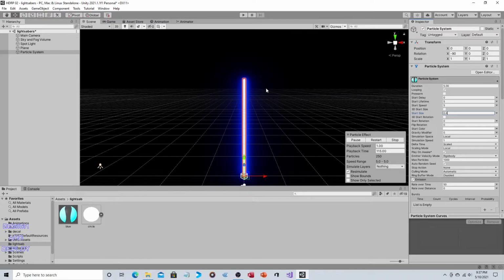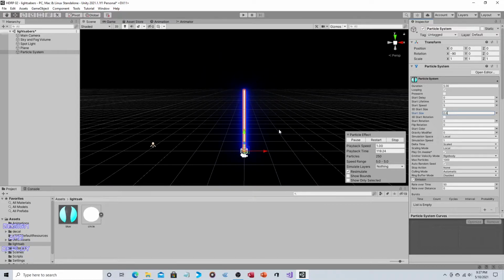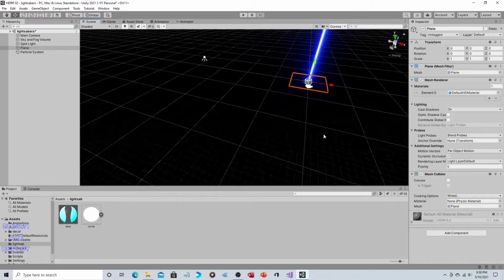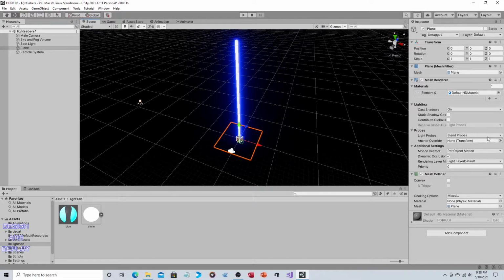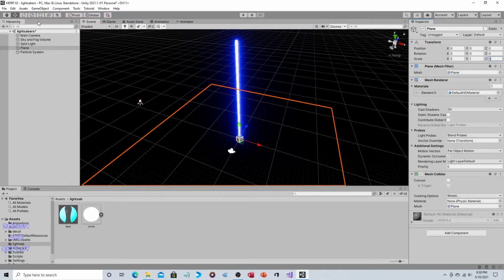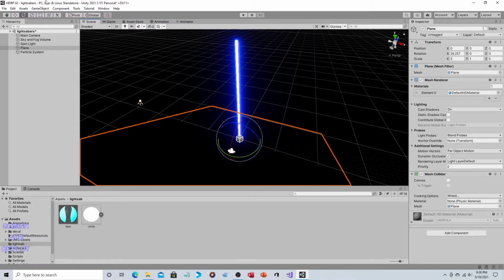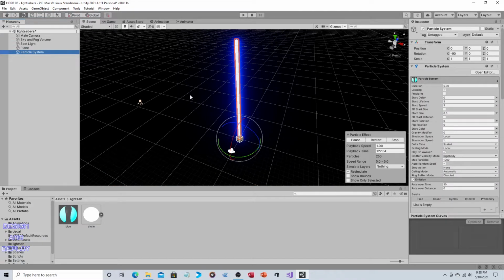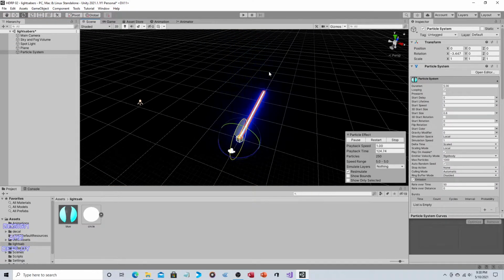And you've basically already have your lightsaber. Now, the thing is, this has a glow, but it really doesn't cast light per se. So under here, there's a plane. Okay. And actually, let's make that plane a little bit bigger. So let's make that plane, say, 5 by 5. So this isn't casting any light. So even if we rotate this, not seeing anything, okay?